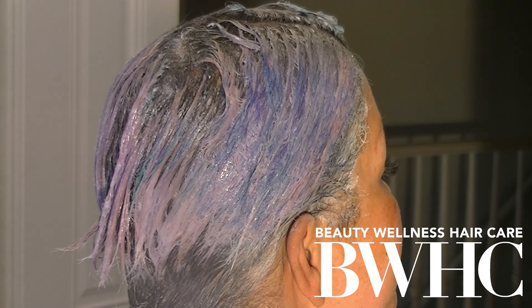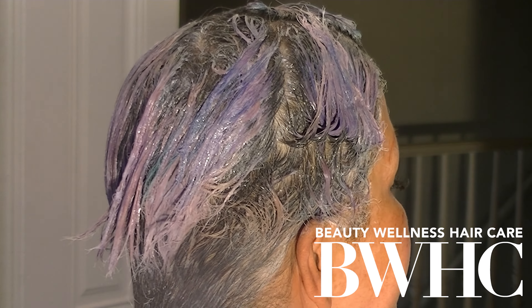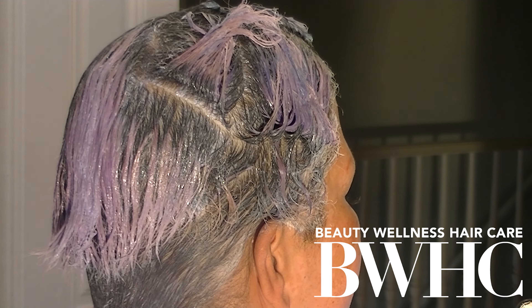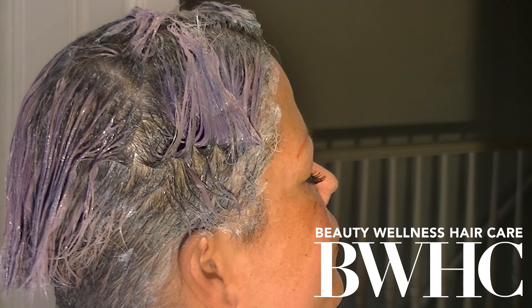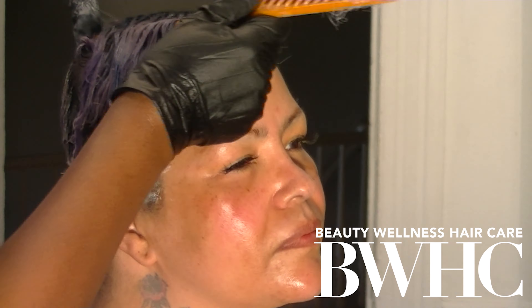Every time you apply the product, the hair instantly starts to eliminate the artificial dye molecules. You can see here around the perimeter that's lifting first. What we have left here is the different levels of the lavender, which was applied directly to that upper back, lower nape area, and around the front hairline. If it wasn't for those few strands of teal, we wouldn't even know the hair was blue green or teal — it appears now as though the hair was only lavender. This is magic, hair magic happening right before our eyes.